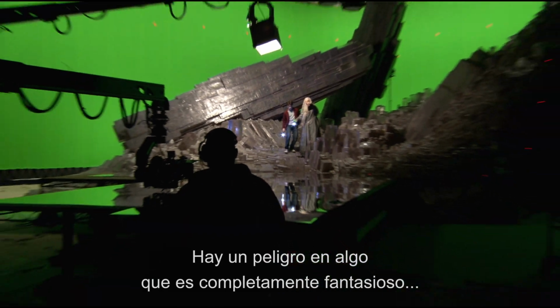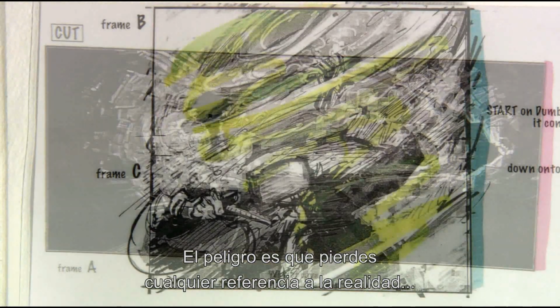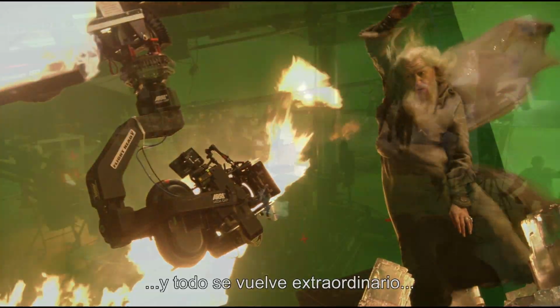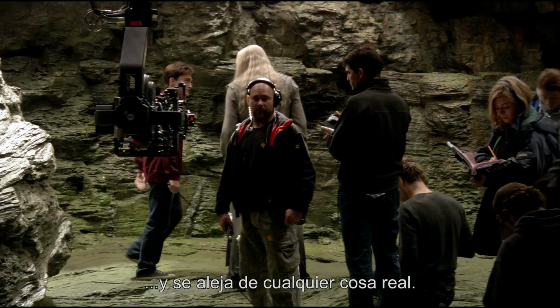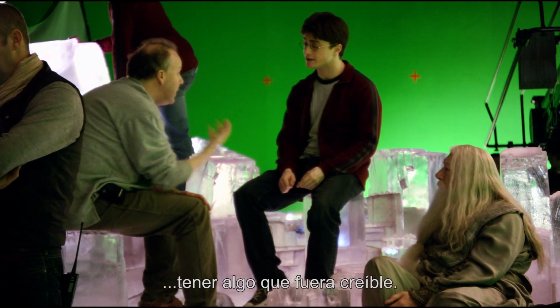There's a danger in something that's a completely fantasy world. The danger is that you lose any reference to reality and the whole thing becomes so extraordinary and out of touch with anything real. So the challenge with the interior cave was to have something that was credible.